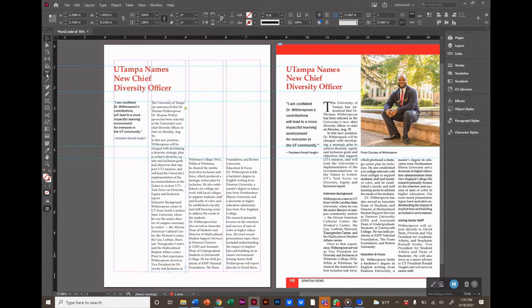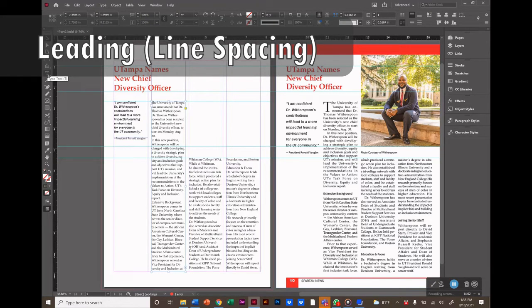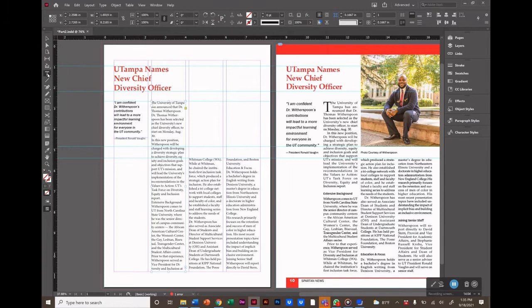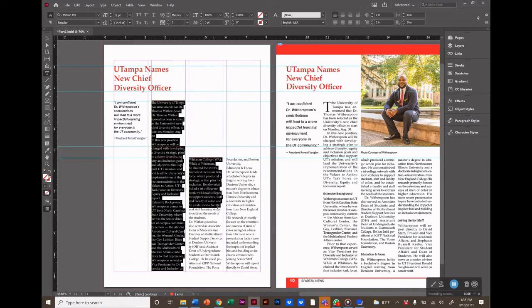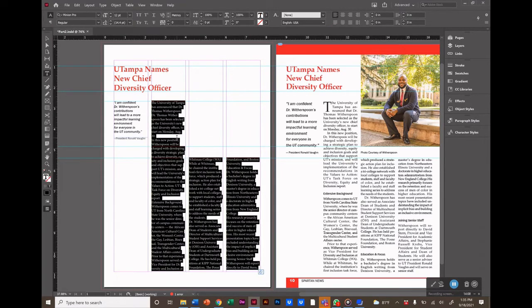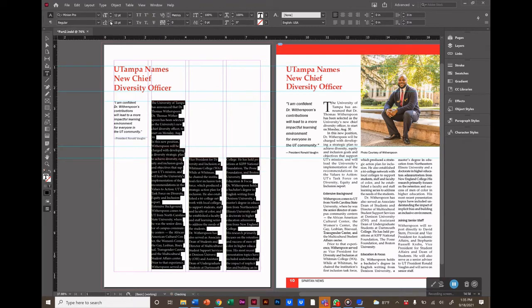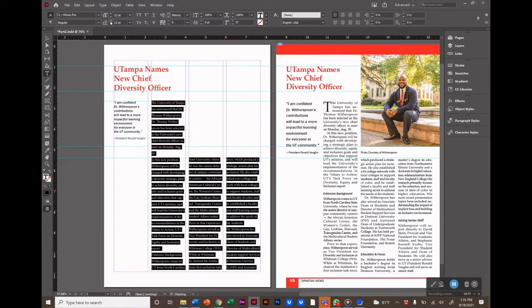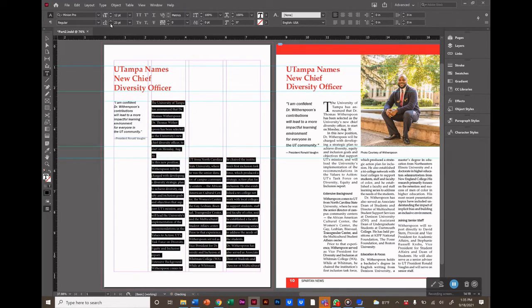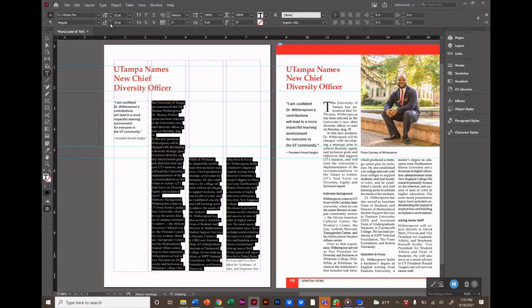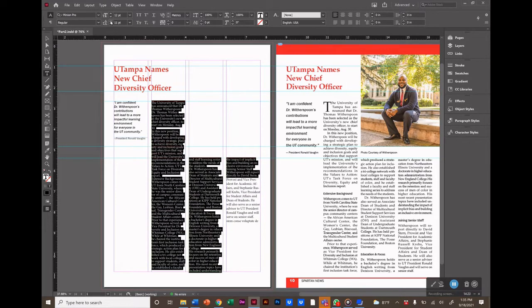So one of the things we can use to change the amount of space our text takes up is to change the leading. Leading is the space between lines of type. So let's highlight our type and go to the leading icon, which shows an arrow going up and down between lines of type. So if we click up, we can increase the space between lines up and down. And we can compress our text or expand it. So I'm going to change it back to auto for now.